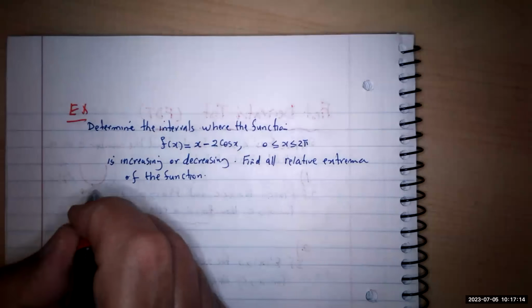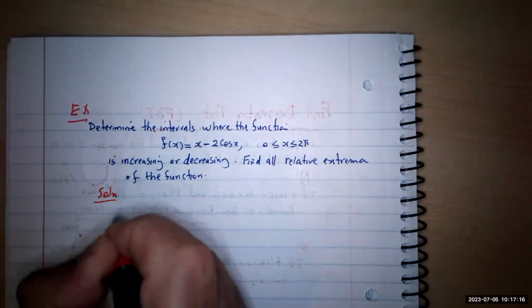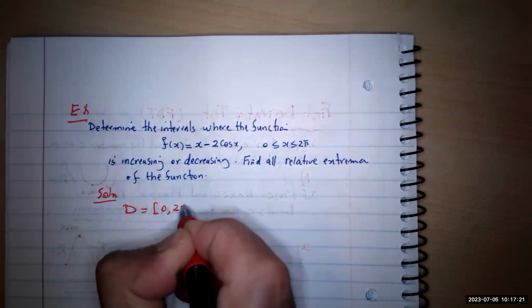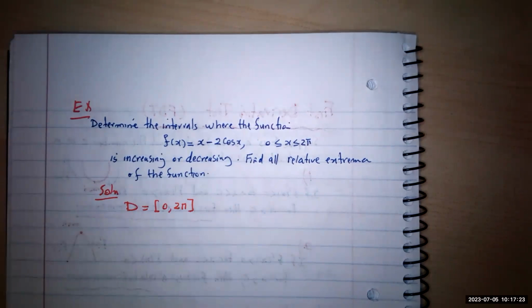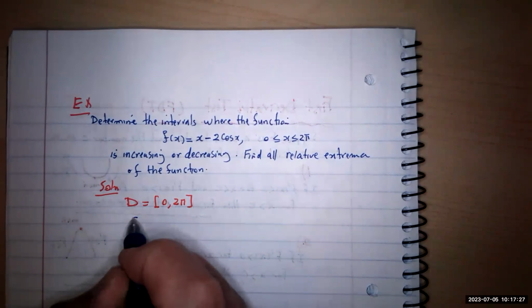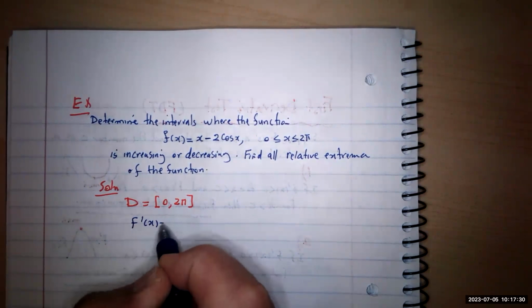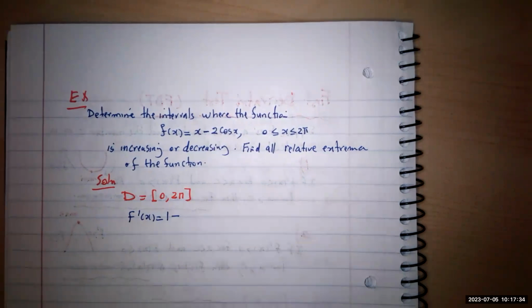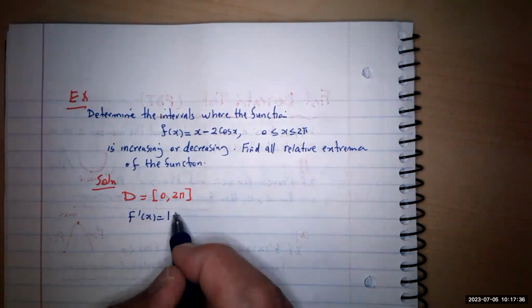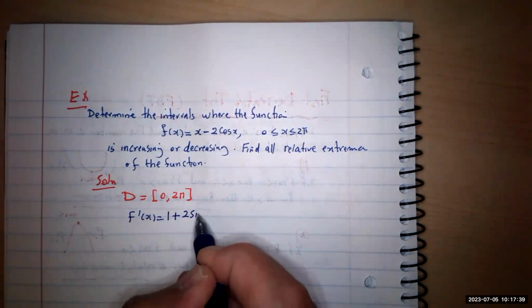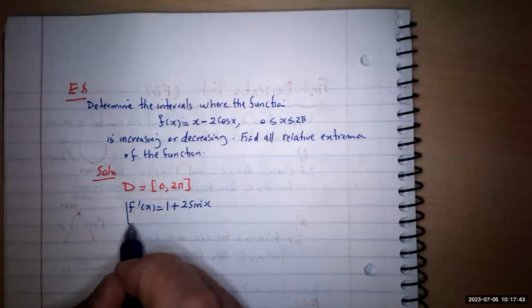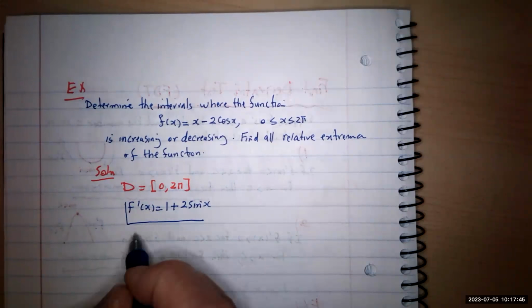Okay, are you ready? Remind yourself that the domain for this problem is going to be the closed interval of 0 and 2 pi. The first part, you did it on the quiz and the test. You differentiate f prime carefully. 1 minus 2 times the derivative of a cosine, which is a negative sine. So negative, positive. Make sure you don't miss it. 2 sine x. That's f prime.